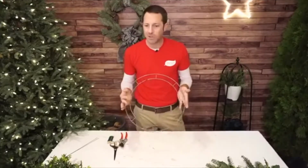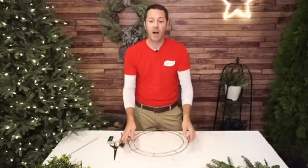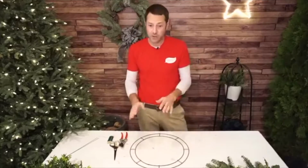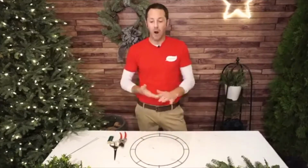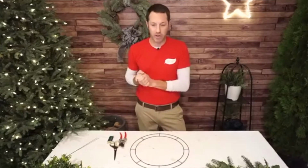They're all pretty similar. This one is flat, so it lays flat on the table. You also might find some that have a couple different tiers to it. Might have 2 wires on the outside and then 2 wires on the inside. Really doesn't matter. All it is basically is a guide and something to attach your fresh greens to.